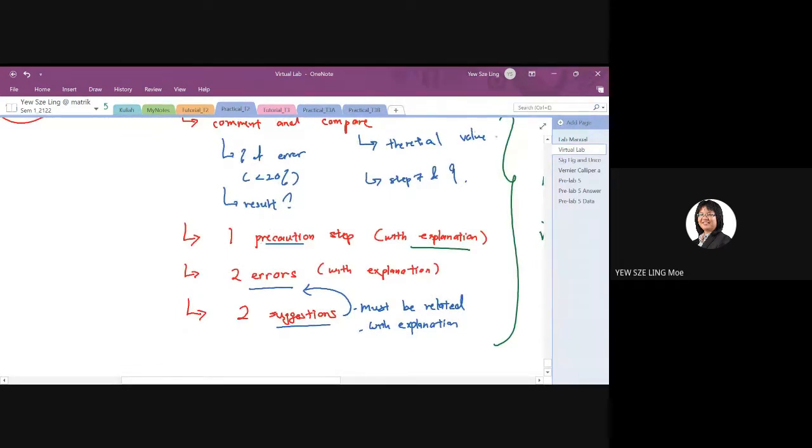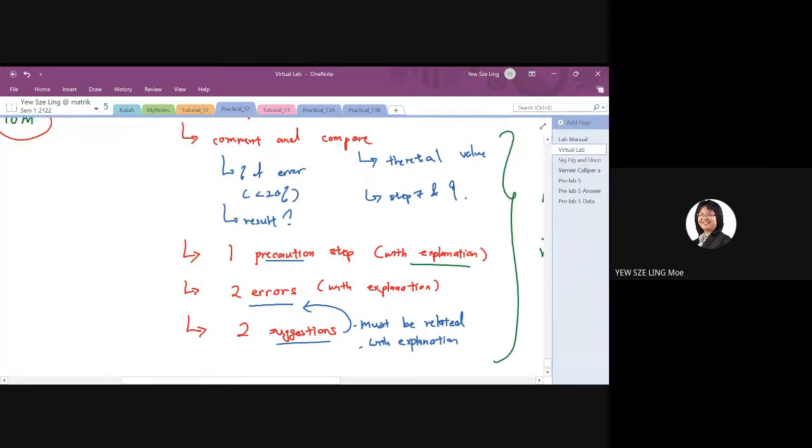All right. So in university, your lab report, just the discussion, it can be up to 10 pages. Now, what am I asking? I'm just asking for maybe 2 sentences per precaution, 2 sentences for error, 2 sentences for suggestions. That's it. So altogether, for this one lab report, you just need 12 or maybe up to 15 sentences. That's it. Not 15 pages. Saya cuma minta kamu tulis 15 ayat. Itu pun tak boleh kah? Nanti university kamu kena buat 10 muka surat tau.